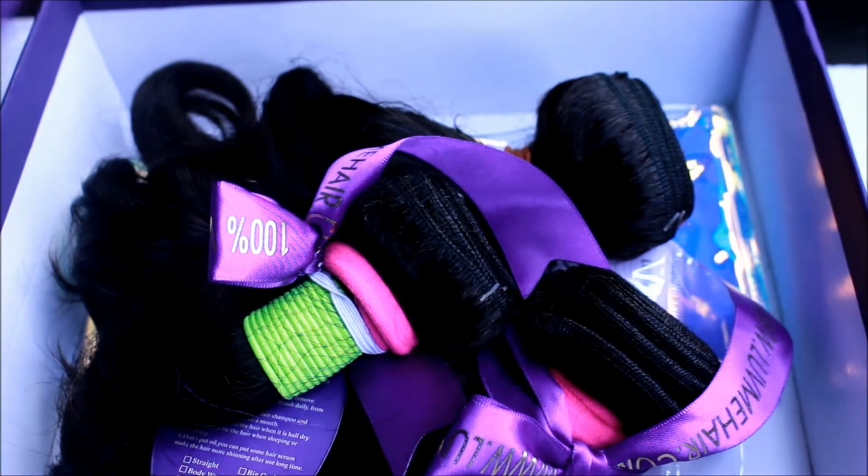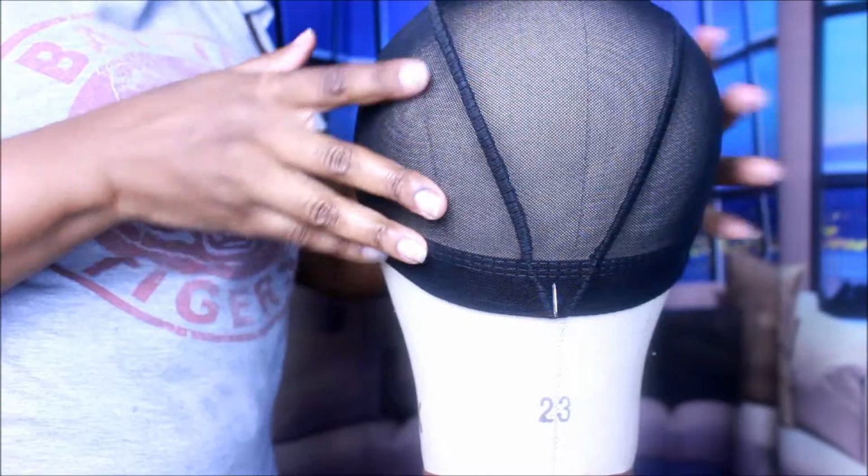All right, so now I'm going to put everything in the box, because I did not wash it during that time, but I just wanted to unbox it with y'all. And this is the bag that it came in, as you guys can see. Okay, all right, so let's get into it.